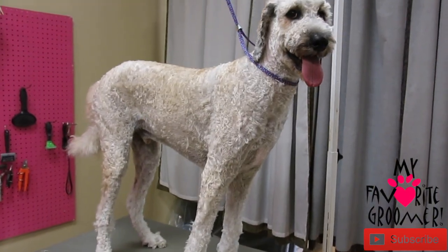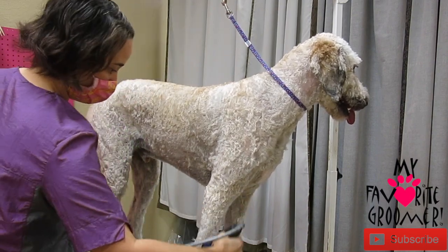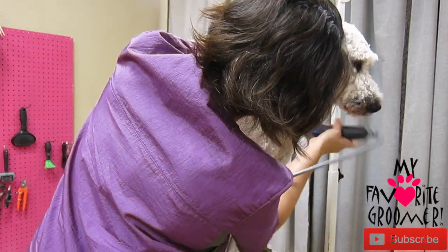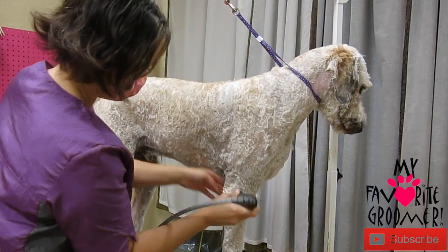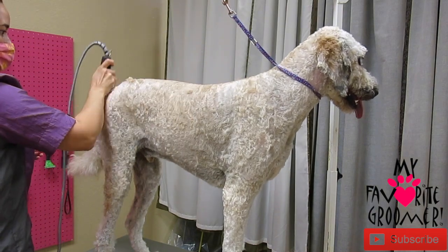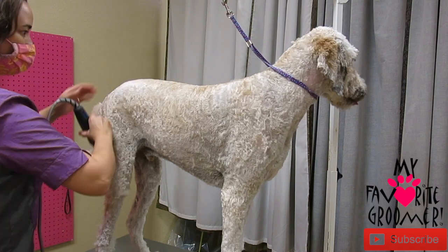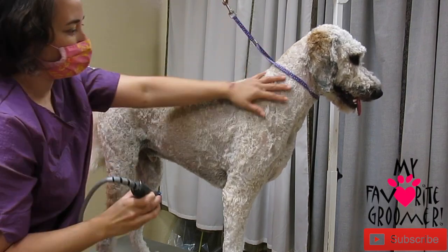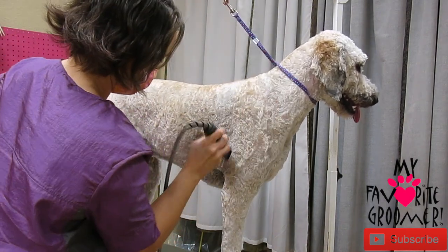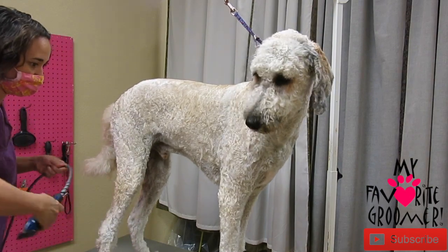Okay, here we go on the wrap up. We've finished our bath and everything, and we're just going over again with the 7. Touch up everything that fluttered up from the blow drying. Oh gosh, it's so soft. I just love it now. So different from before the bath. So not a lot of detail work. Most of it's already been done, which is great. I just want to catch up with some of the flurries.